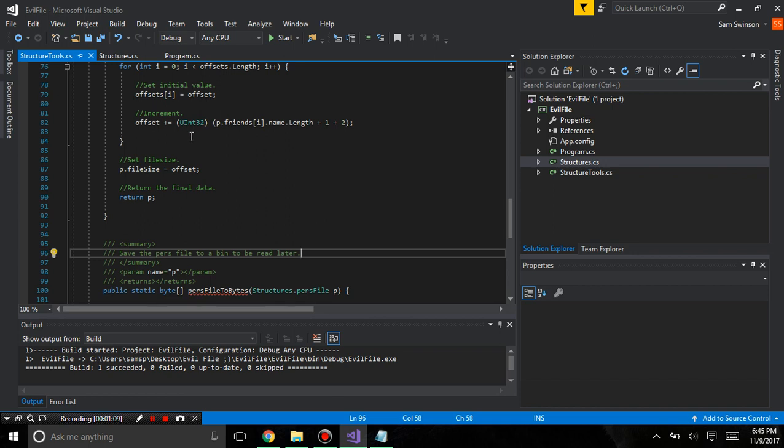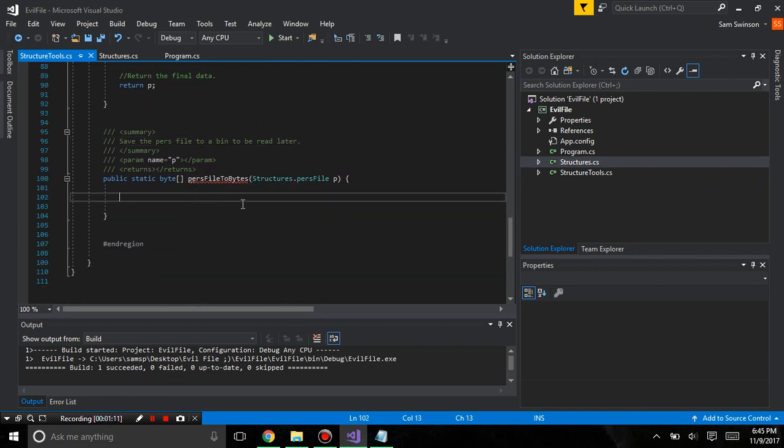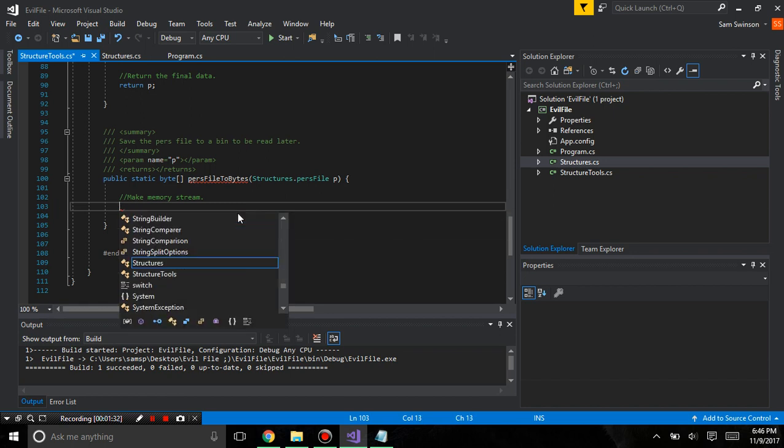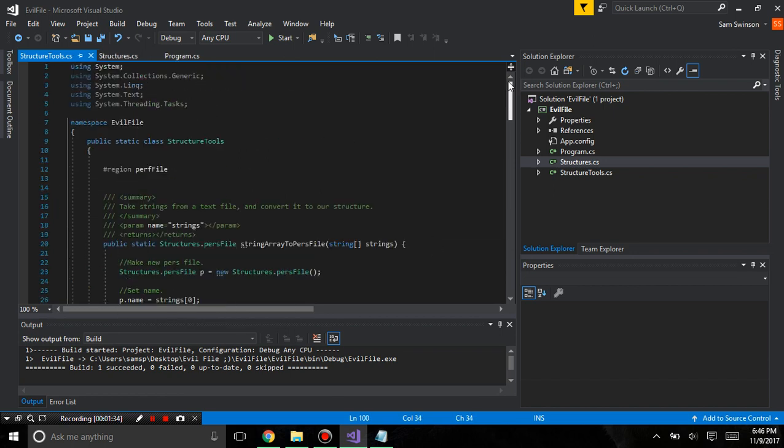Now this right here already did the dirty work. Now all we need to do is figure out how to save it, and we're going to use a binary data writer to do this. So first we need to make a new memory stream to store all our bytes. So we're going to memory, and oh dear, we don't have memory streams.